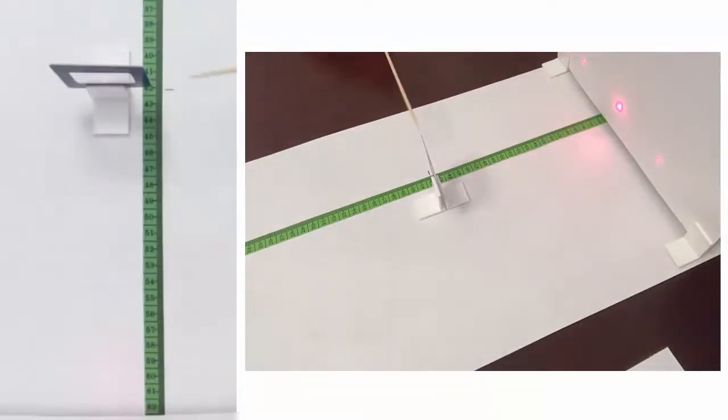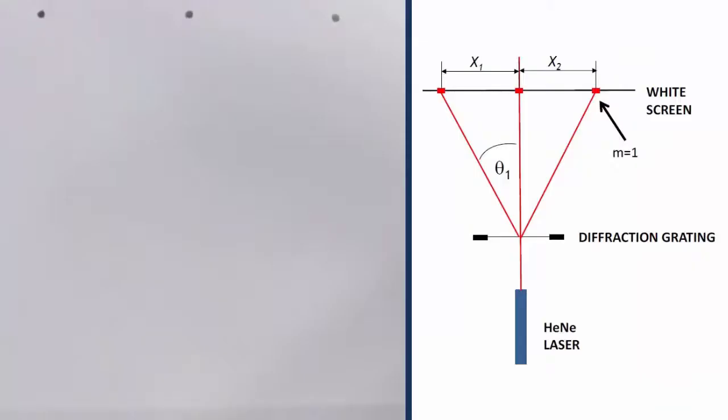So we are observing the diffraction grating at a position of 42 centimeters, while the back screen is at a position of 62 centimeters. So the distance from the back screen to the diffraction grating is equal to 62 minus 42 centimeters, or 20 centimeters. Let's remember this number: the distance from the back screen to the diffraction grating is equal to 20 centimeters.